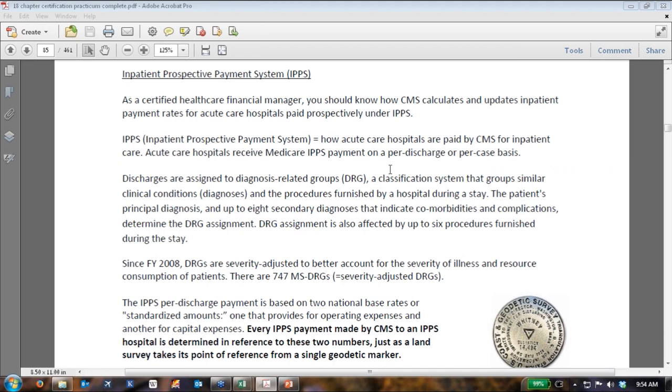That system was extended to outpatients in the summer of 2000. So that system has been around for 14 years, and its payment mechanisms are not DRGs, but APCs. And then the Medicare Physician Fee Schedule has been around since the early 1990s. So it is about 10 years younger than the IPPS system. And we will talk some more about it in a little while. Next question, please, Sean. Polling question number two.